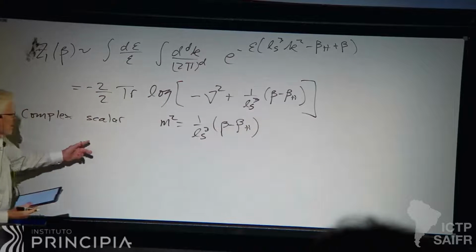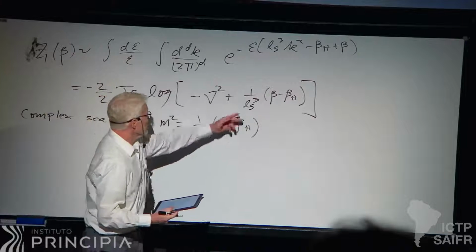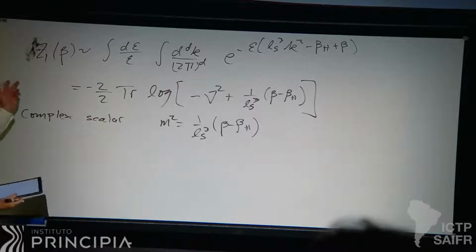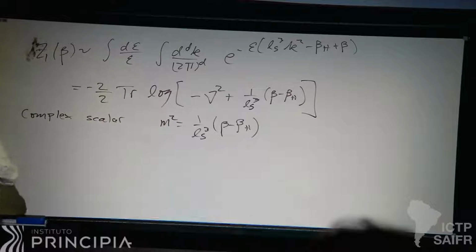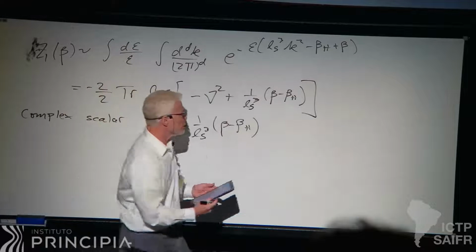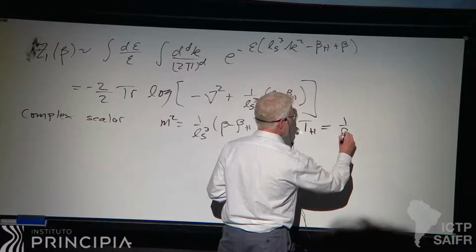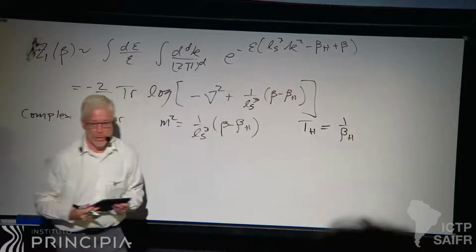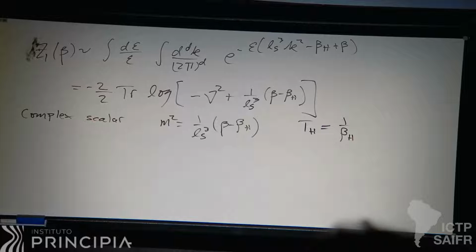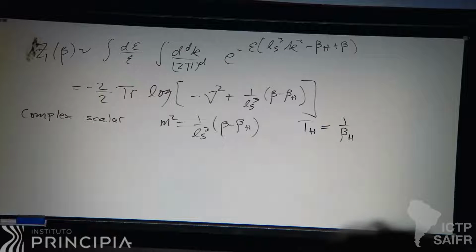So when this scalar becomes massless, then you can see that the partition function will blow up, and it's at this particular temperature that it blows up, and this temperature is called the Hagedorn temperature. So the Hagedorn temperature is equal to 1 over this beta h. It's basically telling you that the thermodynamics of that string theory should be undergoing some phase transition at that point. And that's our Hagedorn temperature. So that's my review of the Hagedorn temperature.